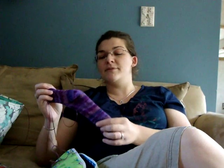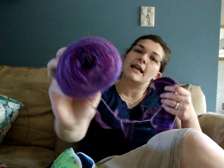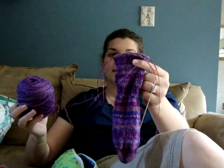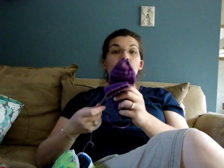But anyways, I digress. This is from Favorite Socks by Interleaf Press. And here's what the skein looks like. So you can see it knitted up so far. It's really nice to knit for someone with small feet. I wear size 11 and I believe she wears size 8.5. So this foot is maybe a 9. I don't know, but this foot is remarkably smaller than most of the socks I knit, or Dad's socks that I just finished. Those are massive. So, that is going, going, going.